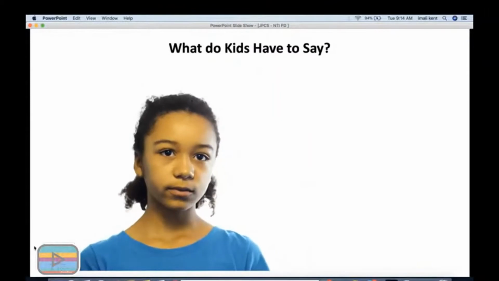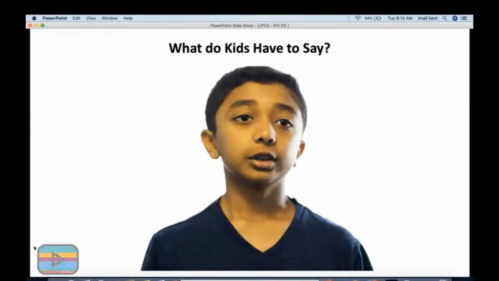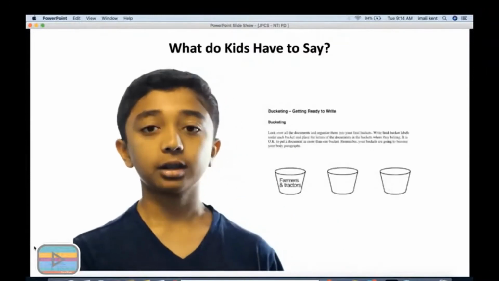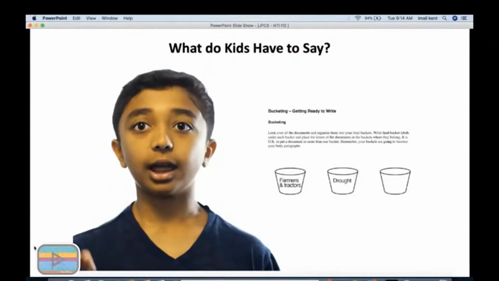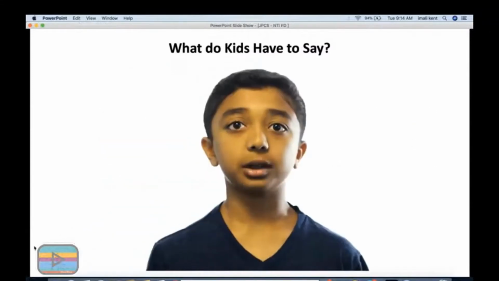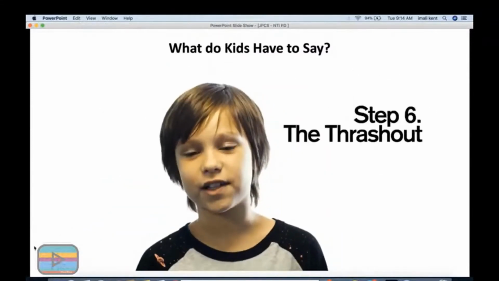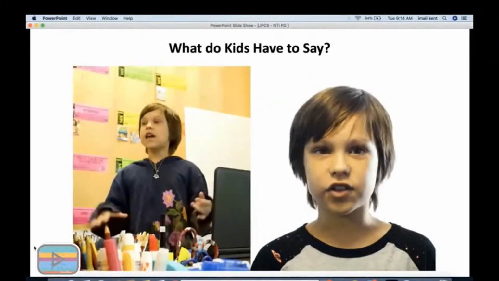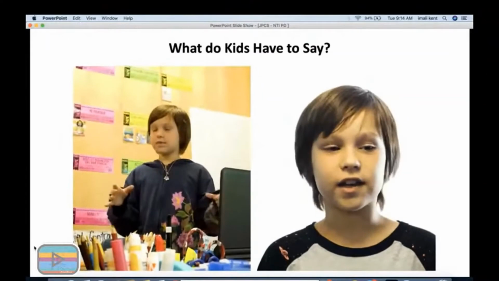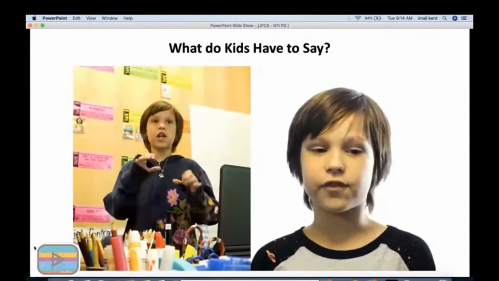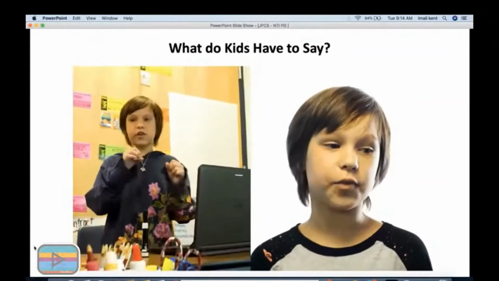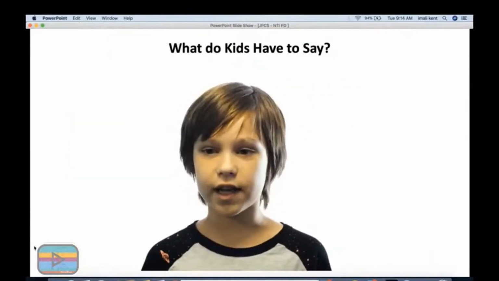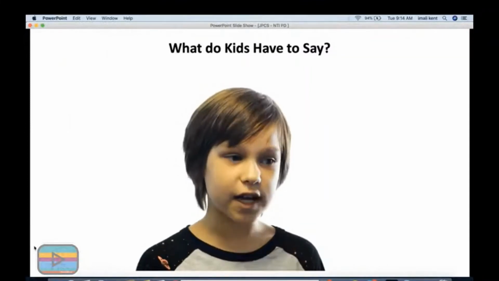Since my topic is what caused the Dust Bowl, 3 causes of the Dust Bowl are farmers and tractors, which goes in one bucket, then the drought in the second bucket, and then supply and demand in the third bucket. And the thrash out is really fun because you get to share your ideas and put it out there so you're not just one little thing and one small voice. You're a really big voice, and you might not win the thrash out, but you might get a lot of people to come to your side because of your voice. The thrash out's my favorite.